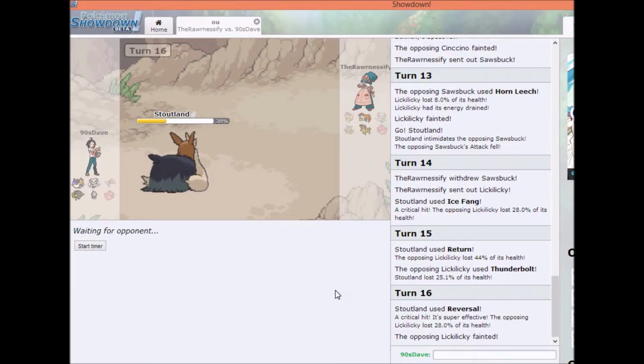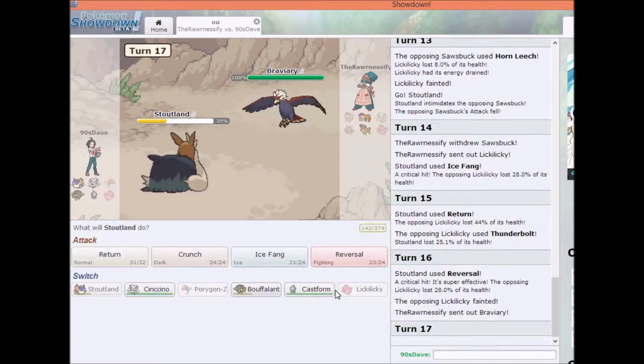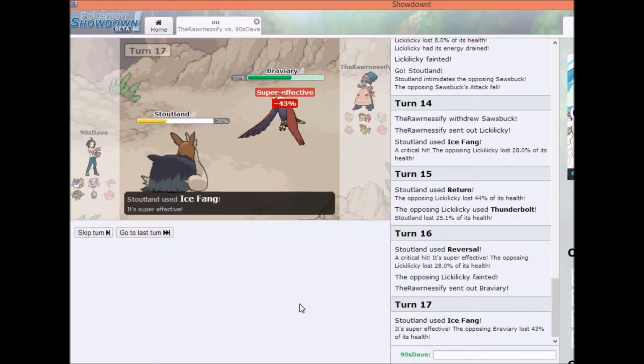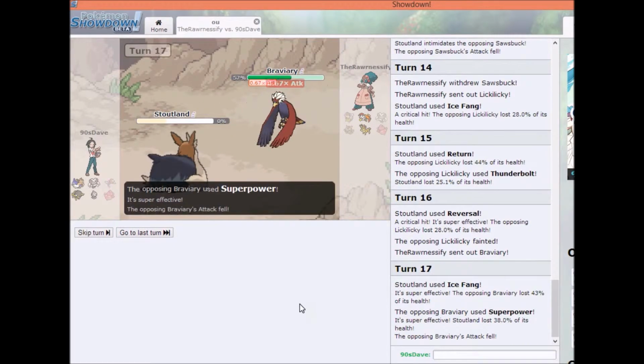Obviously have a slight issue with the Braviary. It will of course not be weak to Reversal, but it is weak to Ice Fang, but it's also possibly going to be faster than me. If I want to go for the Ice Fang. Oh, I'm faster apparently. And ouch.